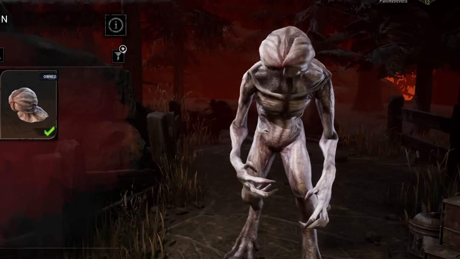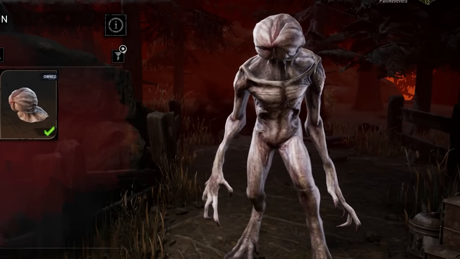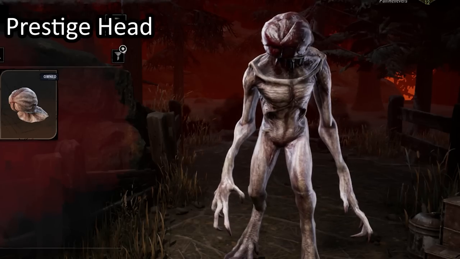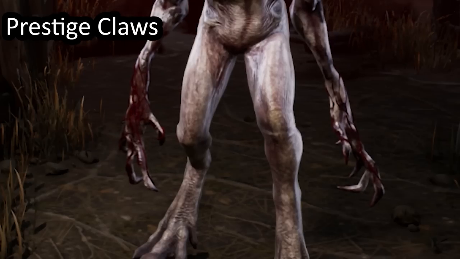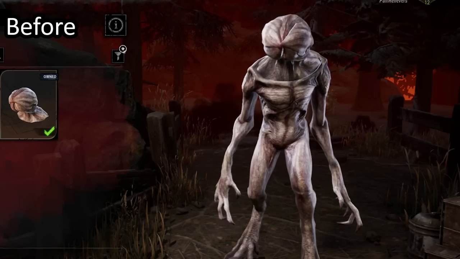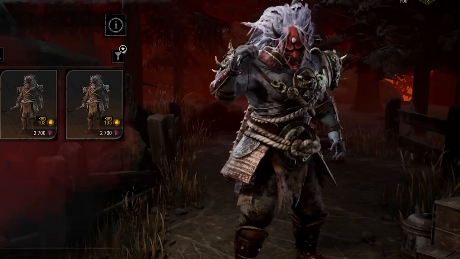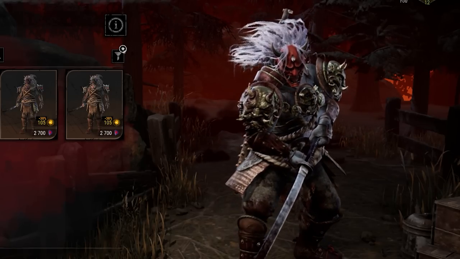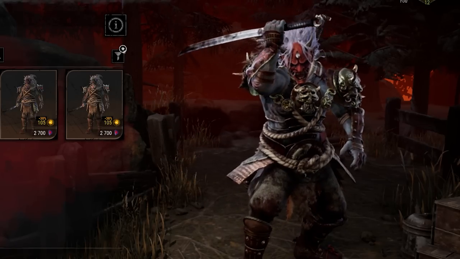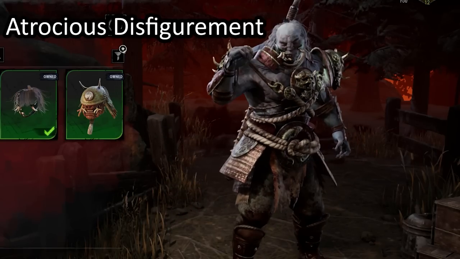Poor Demogorgon, he doesn't really have any cosmetics, but we can always drench him in blood. As for the Oni, his long white hair, red mask, and garish armor make him an easy threat to see coming. I think a makeover is in order.